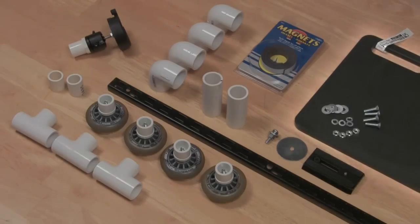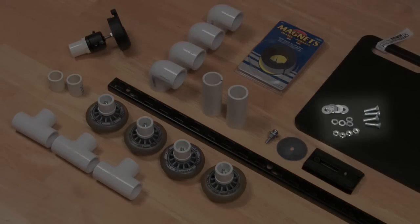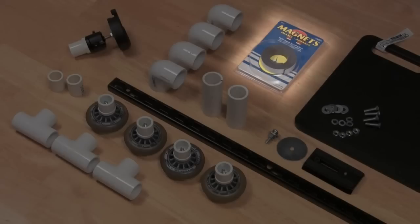Let's build one of these. First up we've got a black IKEA cutting board. Next, some hardware: quarter-inch screws, one and a quarter inches in length, countersunk screws which means they're tapered near the top. You've also got some washers, lock washers, and quarter-inch nuts. Next, a quick plate from your tripod, a fender washer, and a quarter-inch screw with washer and lock washer. You've also got some half-inch wide magnetic tape, ten feet long.